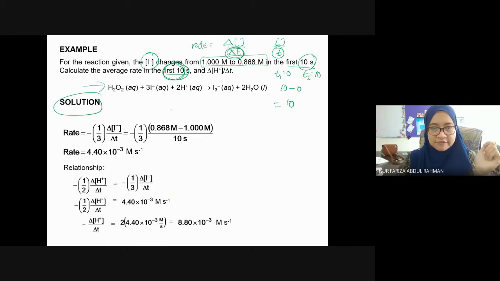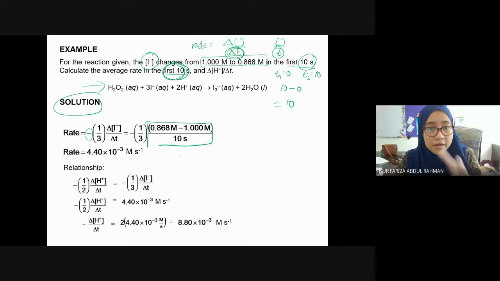Okay, so the equation is given. All right, so what you need to do is rate is equal to, because this is a reactant, right? So you have to have the negative there. And then you have the coefficient, 1 over 3, delta I minus over delta T. Okay. Alright, because without this, this is only the rate at that particular time. We don't know it stoichiometrically. If you just take this only, it does not involve stoichiometry. When we do it in the lab, I just want to know that initially the concentration is 1 molar. Okay, after 10 seconds, 0.868 molar.